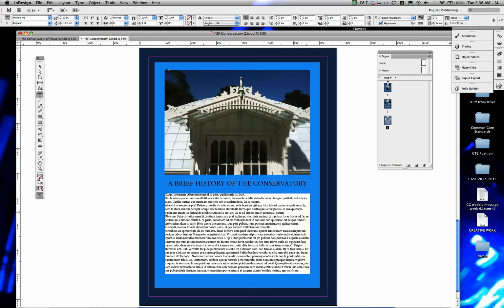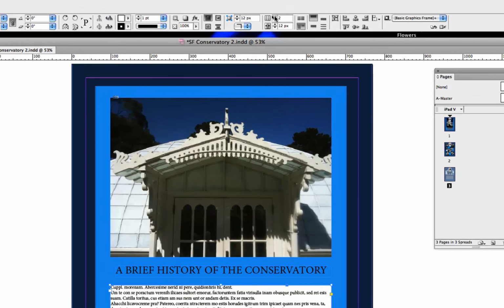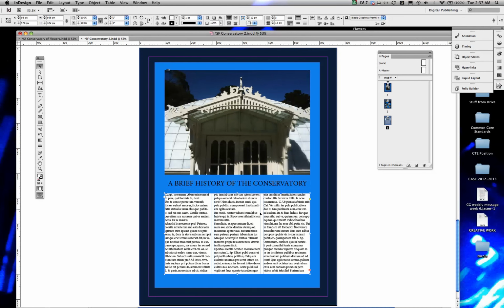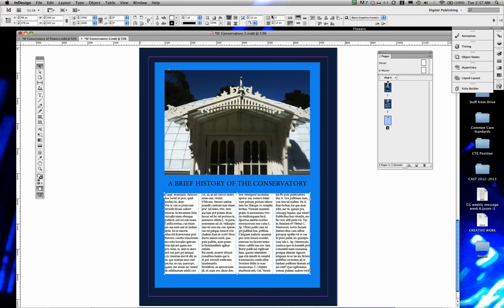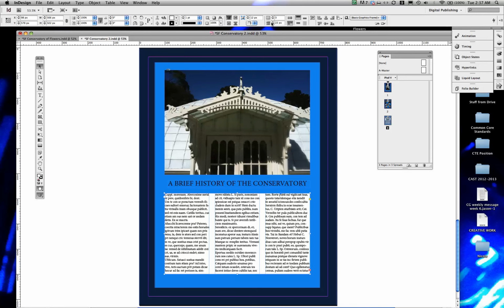Also, while I've got this selected, I can go up here along the top, and I could add some columns. So up here in the very top, you could change the number of columns. You see that down there? We've got the text running through, and the one right below it is the gutter. You see the amount of space between the blocks of text. If you wanted to have multi-columns, you could.